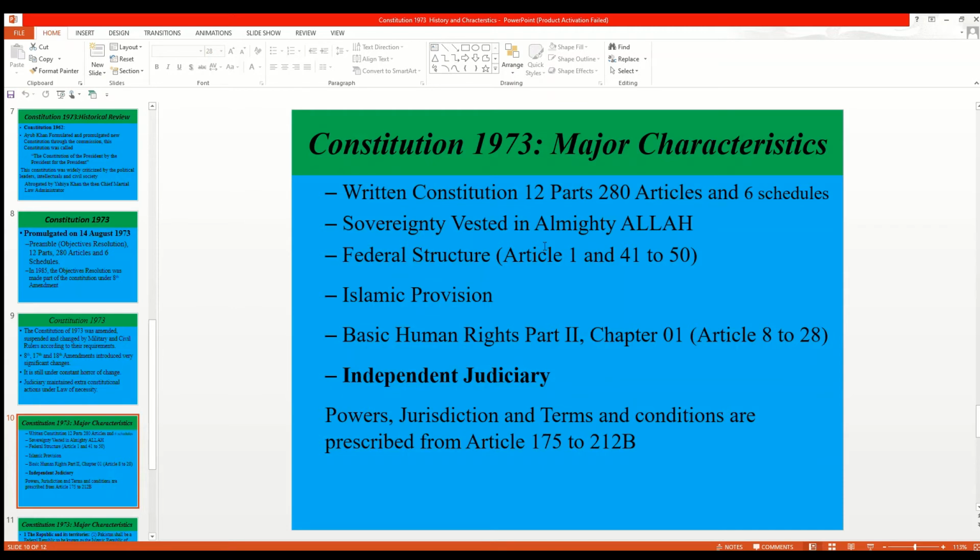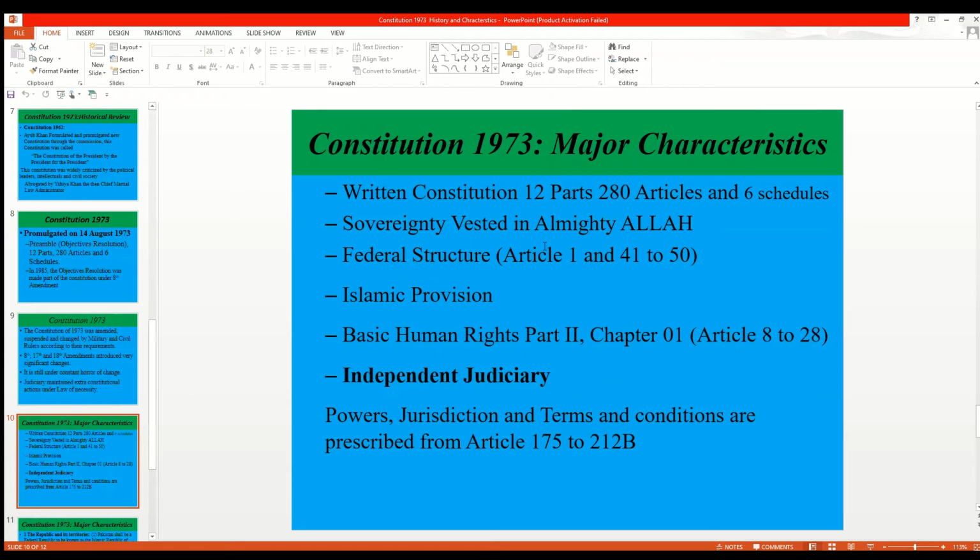This reflects the ideology of Pakistan. This reflects the two-nation theory. This is a binding force and makes the Pakistani people a nation. This was a religious need of the people, and this reflects the wishes and desires of the people of Pakistan.